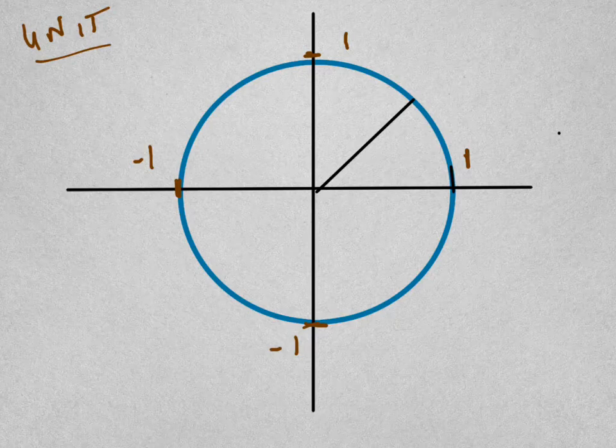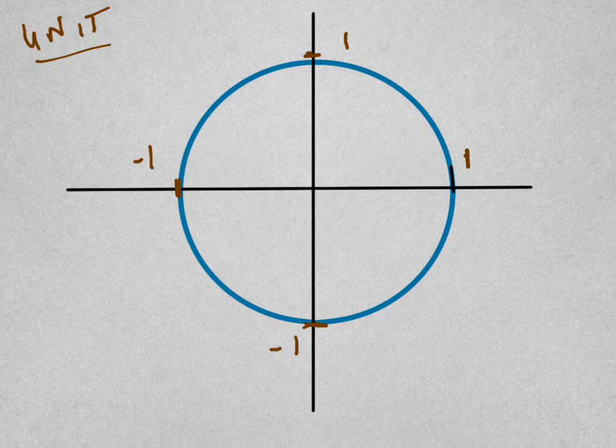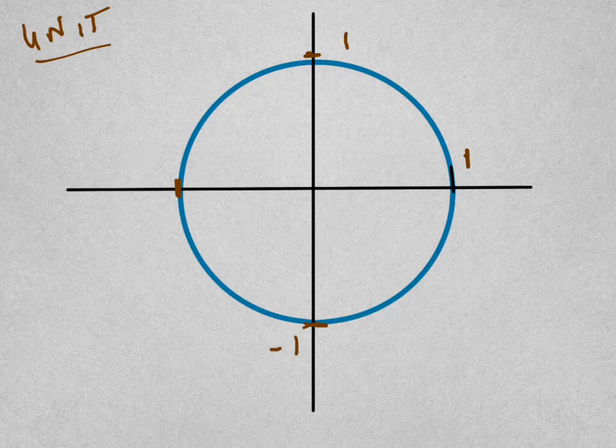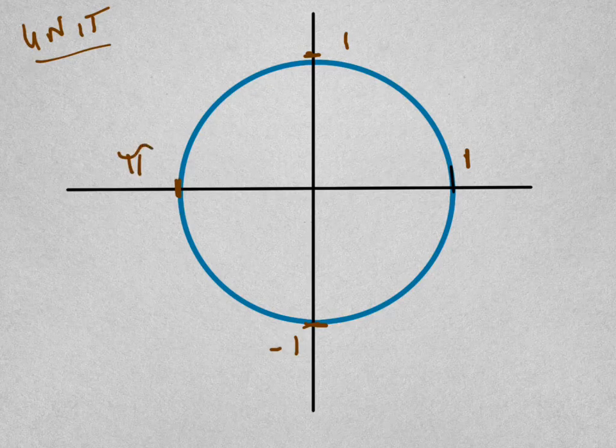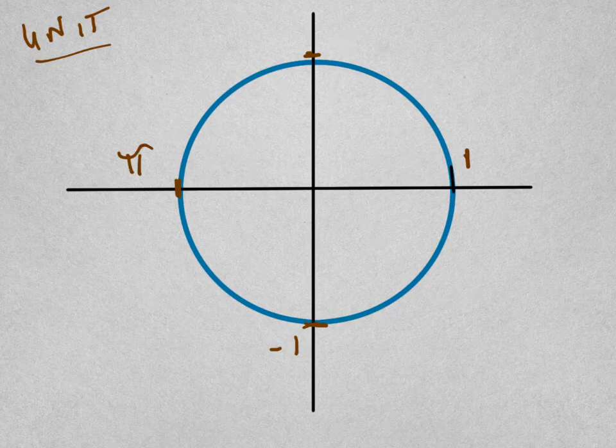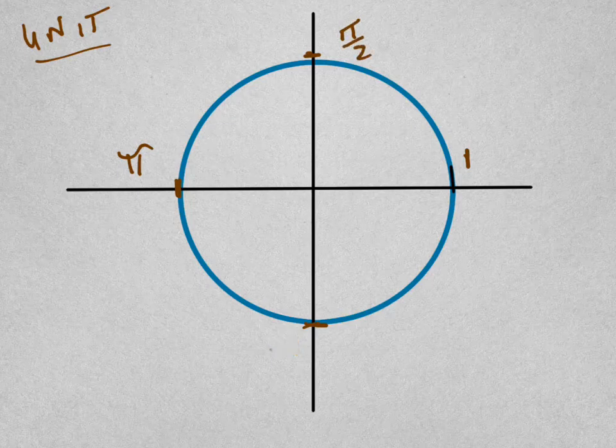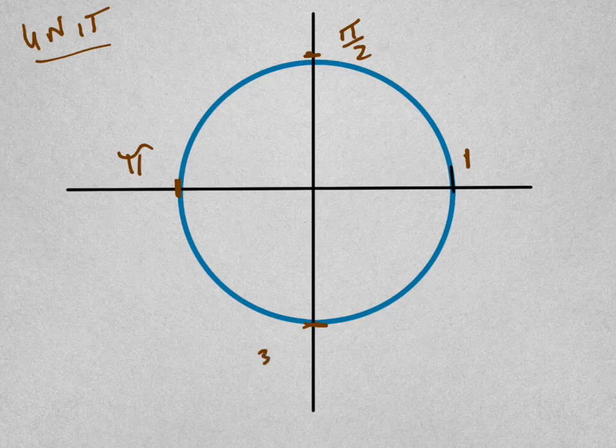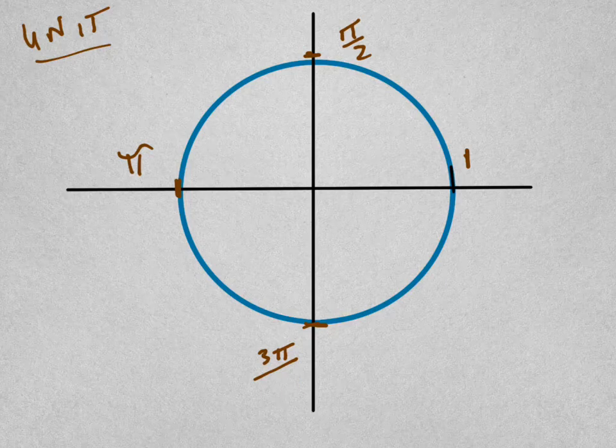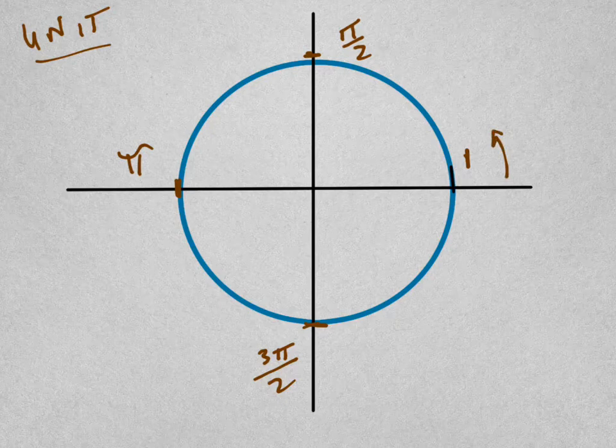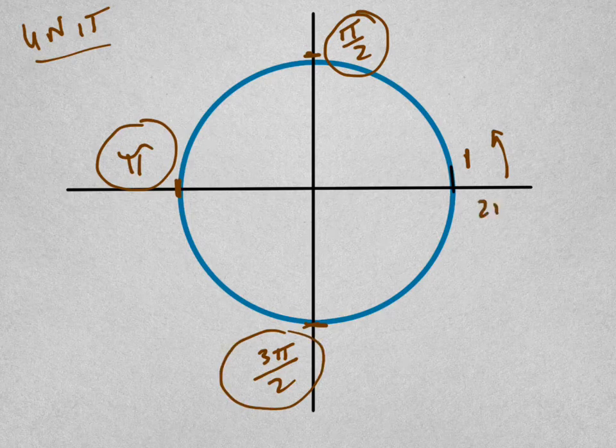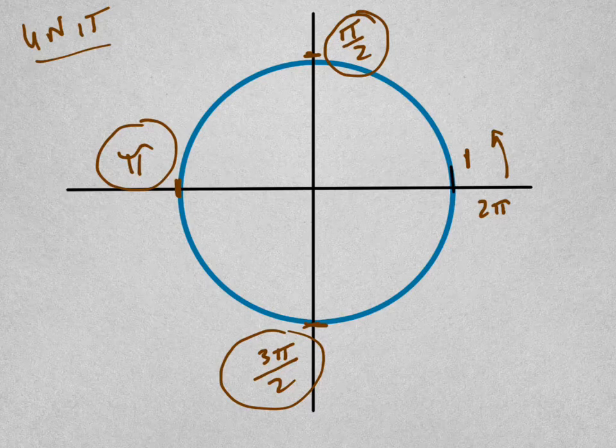The first thing to do is to draw in all of your nice numbers. First of all, I know that this right here is pi radians, which means this up here is half of pi radians, and this right here down here is 3 pi over 2 radians. Because going this direction, this is half of pi, this is 1 full pi, this is 1 and a half pi, and then this is 2 pi. You can keep going around like that as much as you want.